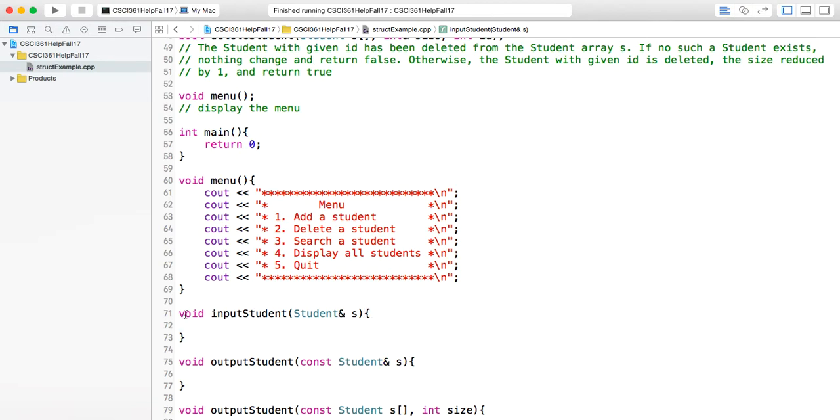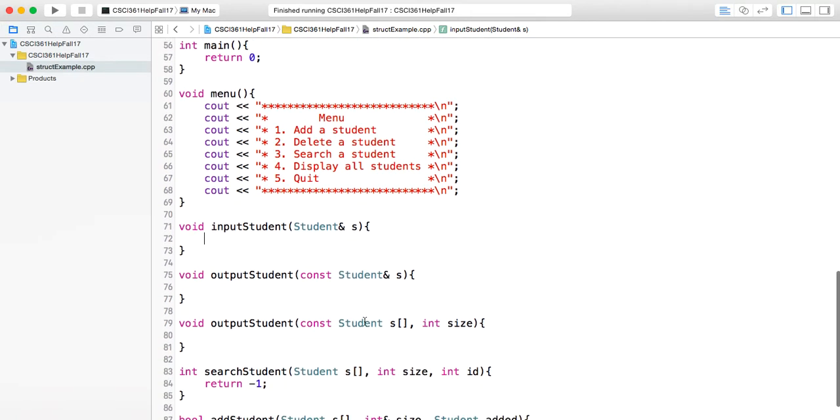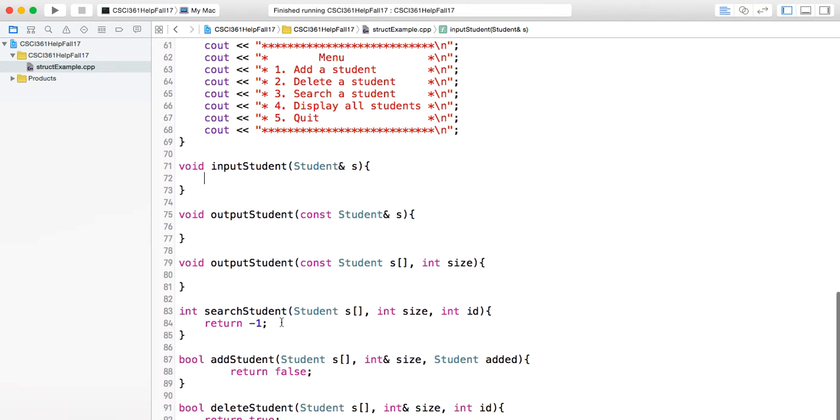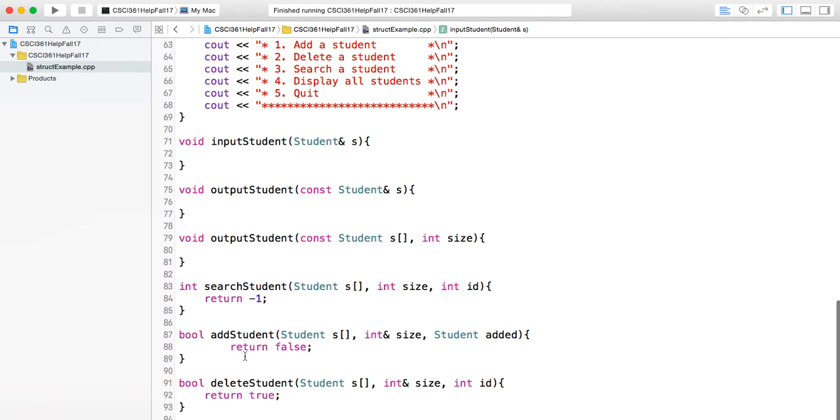If the function is void, you just simply give an empty function body. If you need to return an integer value, you simply return some integer value. For this example, I'd return -1 because you've not found it. Now, if the function needs to return true or false, you can return true or return false, right? Normally we return false, the default value of the bool variable.